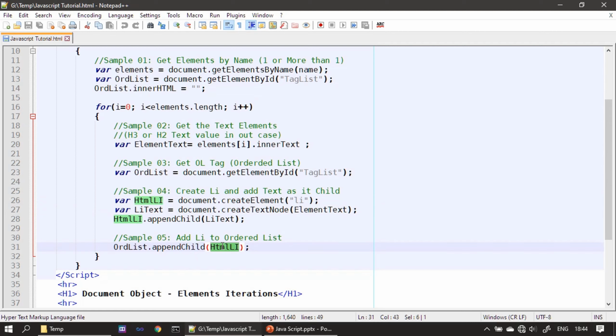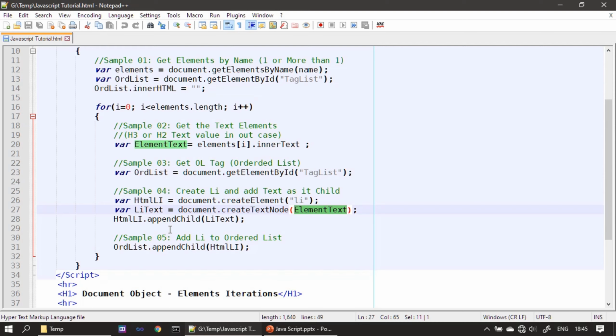HTML li is already linked with the li text, and this complete list item with the text is added to the ordered list. At this stage we defined the complete parent-child relationship. Ordered list is the parent, HTML list index is the child, and HTML list index is having one more child, that is li text, which we created dynamically with the value retrieved from the iteration.